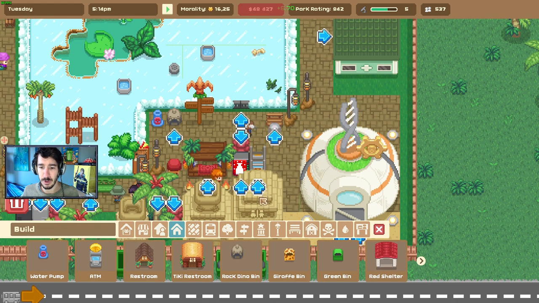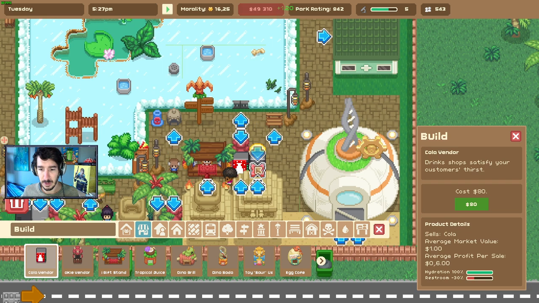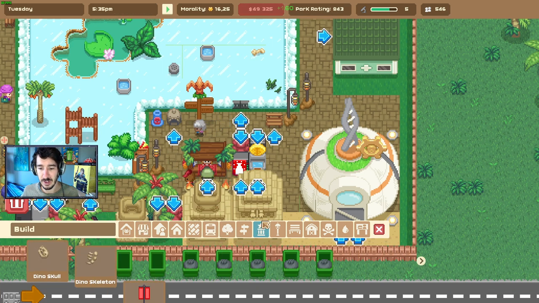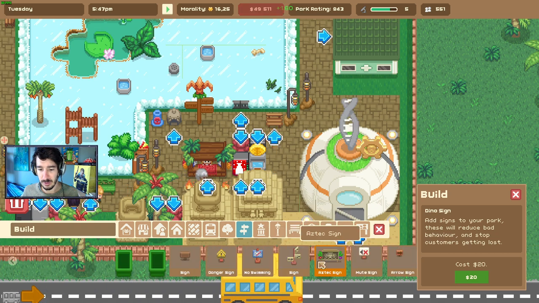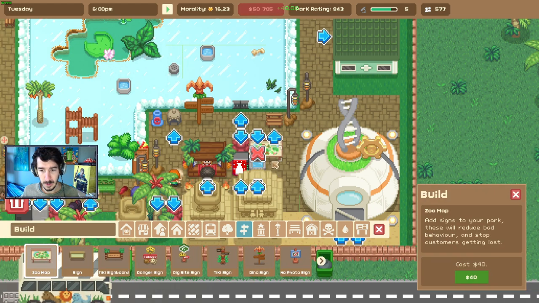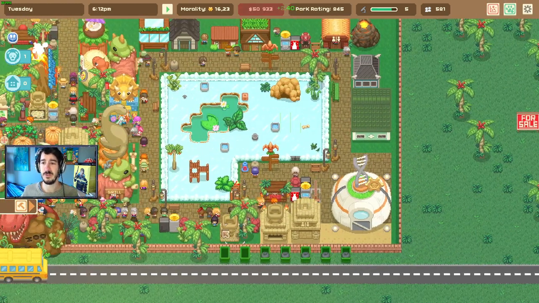They're queuing up to go to this bathroom? Oh. Okay. I'll throw another soda vendor on that side as well. Again, it just seems like people do use it, you know? And then a sign on the end, so that people don't get lost or whatever. The pterodactyl sign is nice. No, screw the pterodactyl sign. I've got too many of those already. A zoo map. This is fantastic.